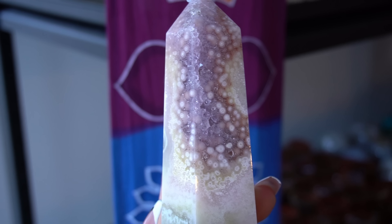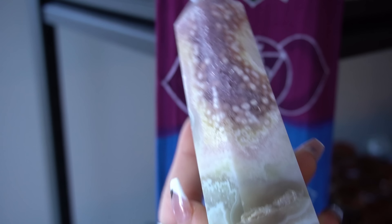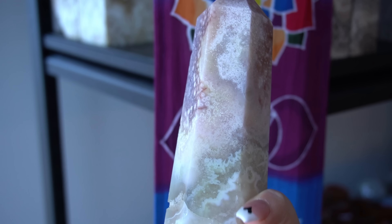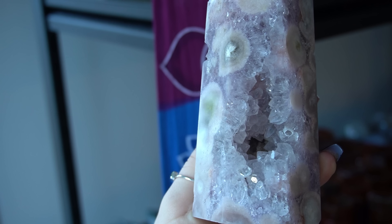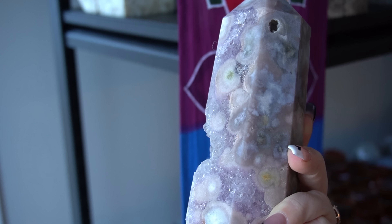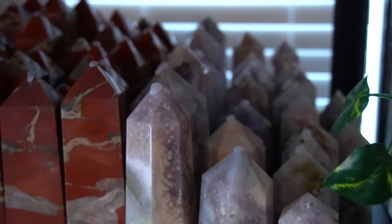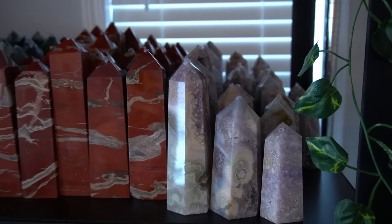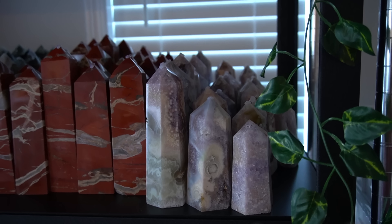They are each very, very unique. This one is a great example — look at those plumes at the top, it looks like a little octopus frozen in time. These are just absolutely gorgeous, one-of-a-kind, super high quality. Look at that druzy with all the perfect crystal points in the plumes — oh my gosh. I have gotten this material multiple times; it is very expensive but so worth it. If you do want one of these gorgeous babies, you will have to specifically request that in your order notes. They range from $100 to $700.